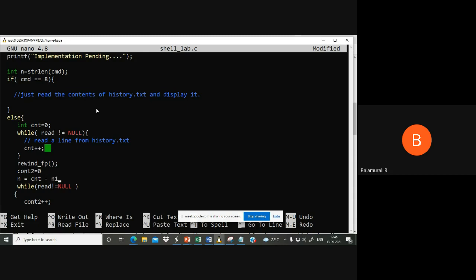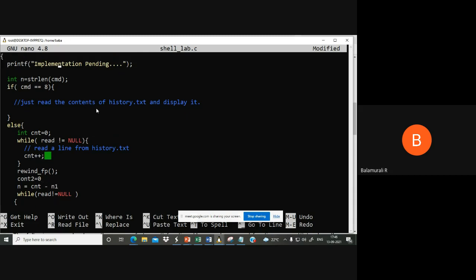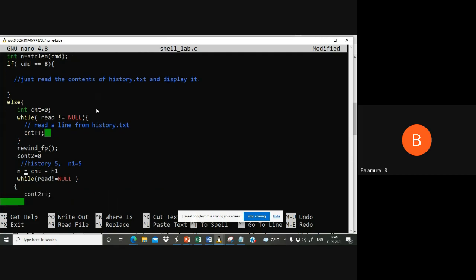Say n1 is 5 in our case. If the command is history 5, then here I'm assuming n1 is equal to 5. So this n1 you have to fetch first. You have to remove it from the command, convert it to integer and store it in n1. So now n contains from which line we want to display.